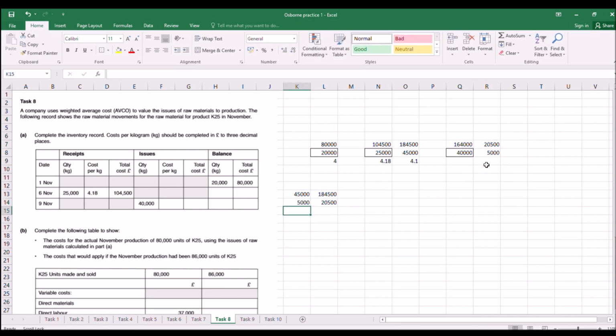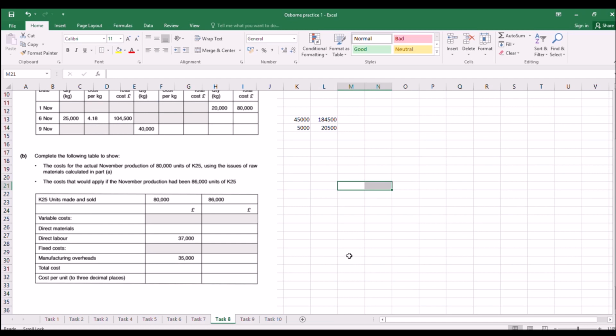And we can do a little check here and just check that our 5,000 items times by the £4.10 is 20,500, and that's right. And so there we've done both in terms of just deducting one from the other and then multiplying at the end. So we still get the same figure, this £20,500. So we know we're right. Always useful to get a check in there if you can do.